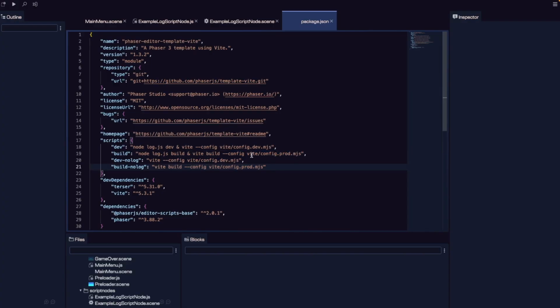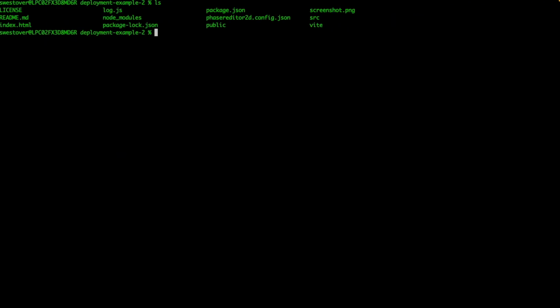So for us to create our final bundle, we need to run our build command here to create that final output. To do that, we'll want to go into our terminal and then run that command from our project folder. So once we're in our terminal, if we list out our files, we should see all of the files for our project including our package.json file. So now if we run npm run build, this is going to run that build script from our package.json file.